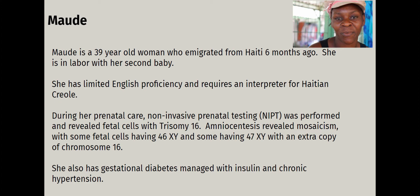Non-invasive prenatal testing is a sample of mom's blood examined for traces of either cell-free DNA — which would indicate that fetal cells disintegrated as they were migrating — or sometimes you'll see actual fetal cells. In this case, they saw something associated with trisomy 16. She went under amniocentesis, and it revealed a mosaic pattern: some cells were karyotyped as 46,XY and some had 47,XY — an extra copy of chromosome 16.